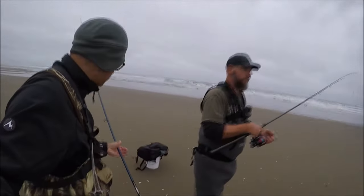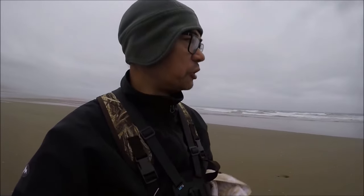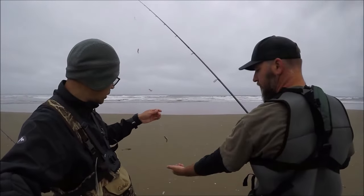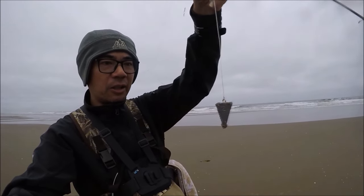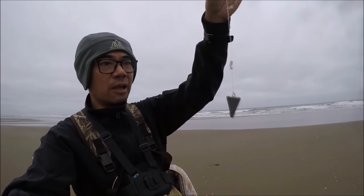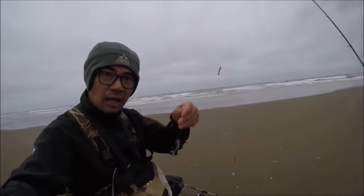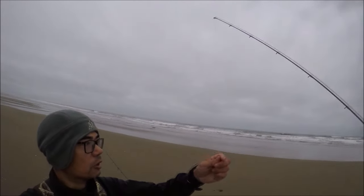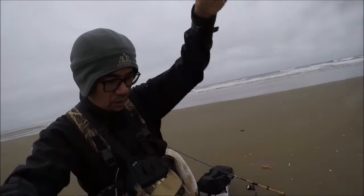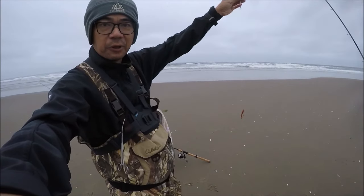Let me show you guys what Brian is using, what bait and what rig he's using. This is a high-low rig, and on the bottom he has a pyramid sinker. Is that a 3-ounce or 2-ounce? That's a 2-ounce. He has 3 hooks on here, a mono leader, and a swivel right there. So, really simple rig, and it's been very effective for him.